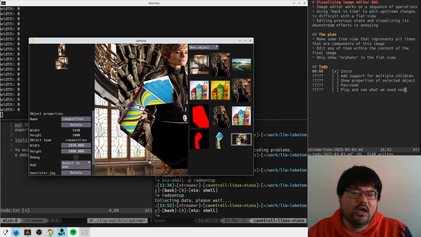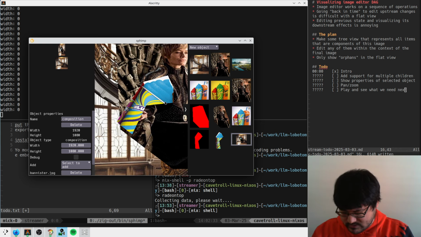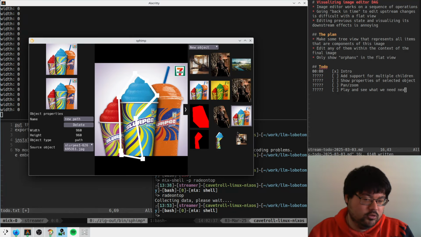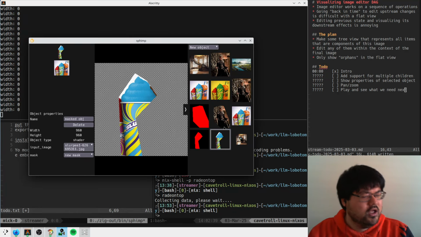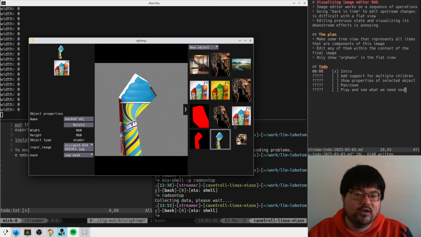And so what we're working on right now is that it's hard for us to trace back. It gets a little unruly when you have a large chain of operations. Trying to figure out where a specific change was made can get hard. You have to open this flat list, look through it, and find the exact thing you're looking for. In this case, it's not too bad, but it would be nice if we could see this as a chain. And so that's what we started working on yesterday.